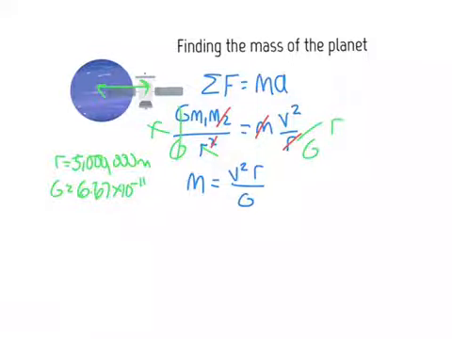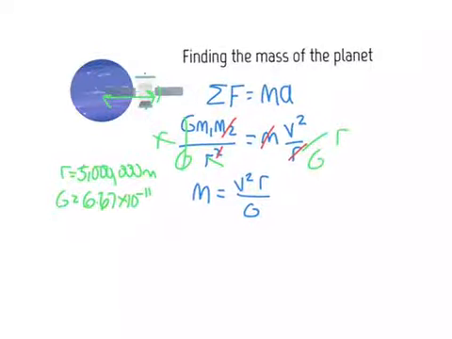And we need v then, that's what we want to know. Well, by just looking at this satellite as it orbits around, we don't know the v, there's not a speedometer on it we can see. So we have to look at the time that it takes to go around. So in this simulation, we see the satellite going around, and it takes about 3 seconds to make one rotation around the planet.